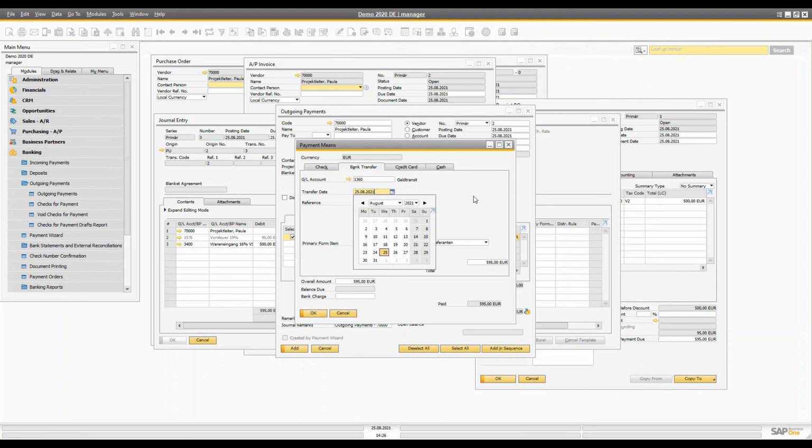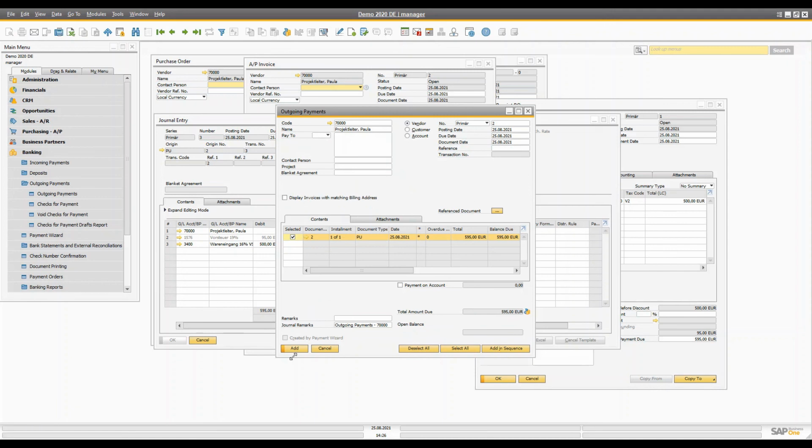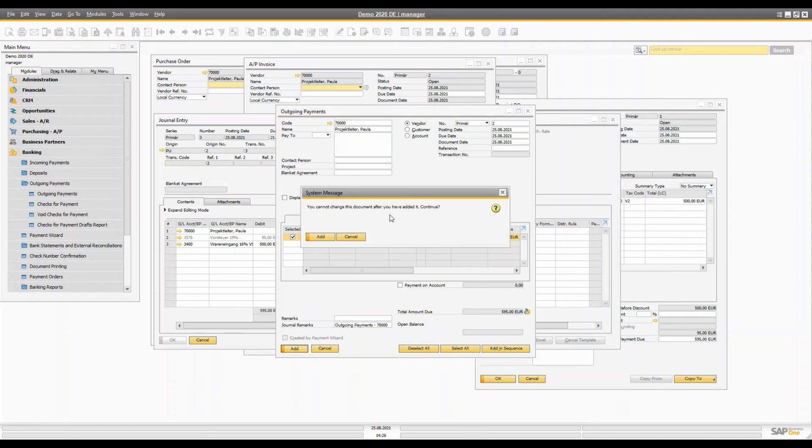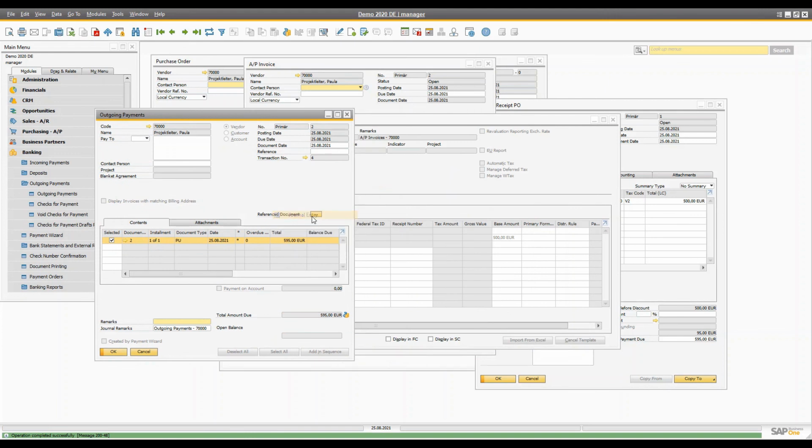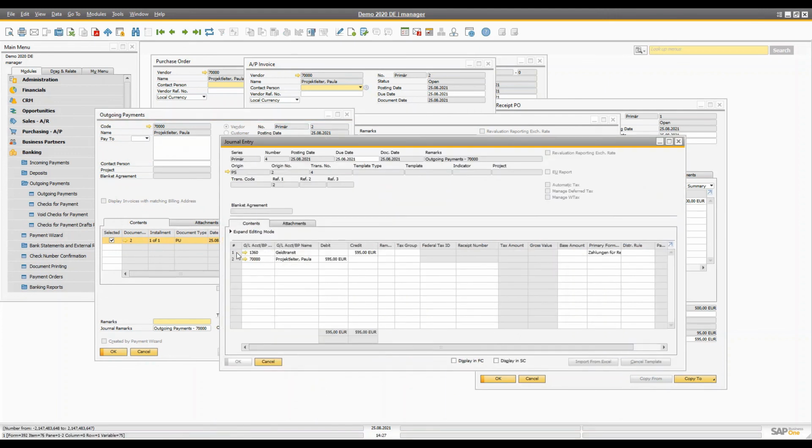You can select the transfer date, let's say today. You select the account from where you're going to pay, right? And you just hit add. It's going to tell you that once you add it, you cannot change. So once you add it, there's going to be another journal entry booking based on this document. And if you open that journal entry, it's going to create a reverse journal entry of the previous one, showing that our account got credited and we paid this much amount to this vendor on this date, right? And it's going to make all the journal entries balanced in your accounting.